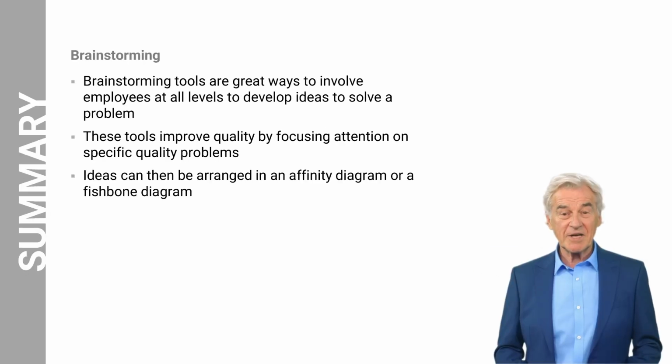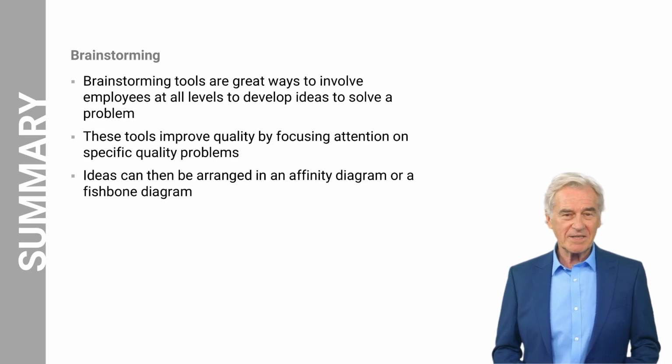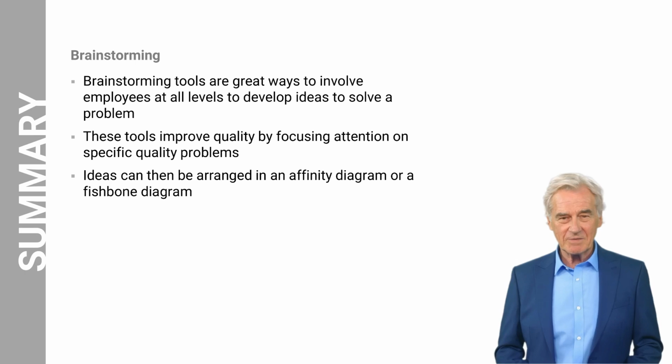In summary, brainstorming tools are great ways to involve employees at all levels to develop ideas to solve a quality problem. Brainstorming sessions help a company come up with creative and innovative ways to solve specific quality problems. Fishbone diagrams and affinity diagrams are some of the tools that can be used to display, classify, and sort the various ideas developed during brainstorming sessions.